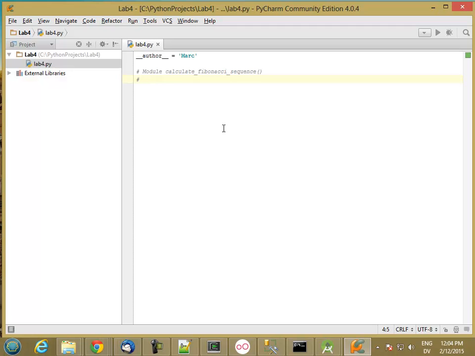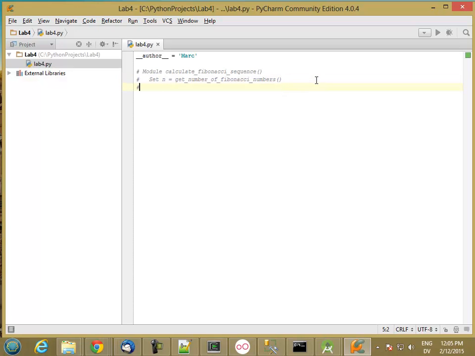So the first thing I'm going to do is get the number that they want to calculate, and I'm just going to call that n. This isn't going to take any values, but it will return a value. So I'm going to set n to that.